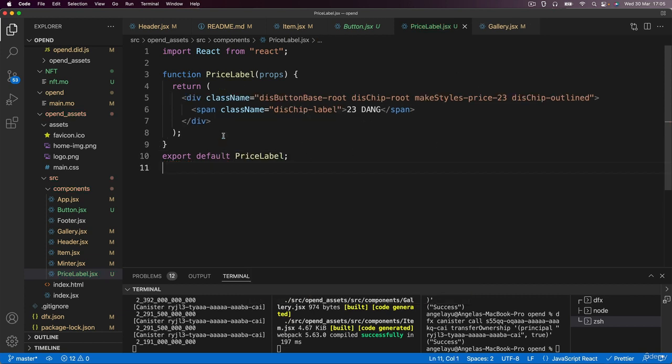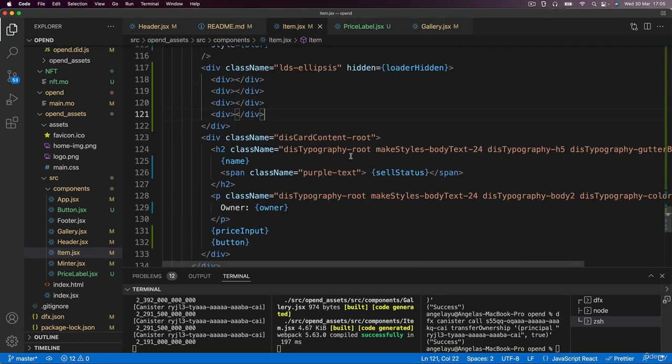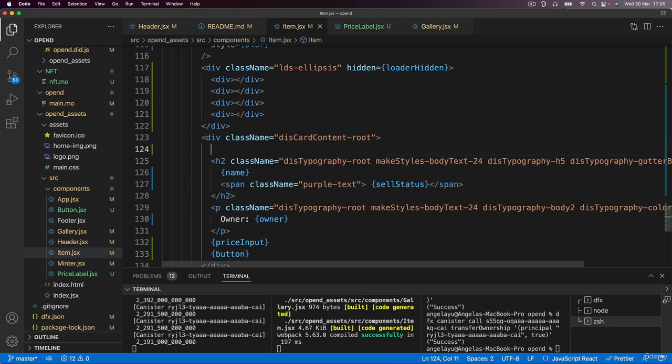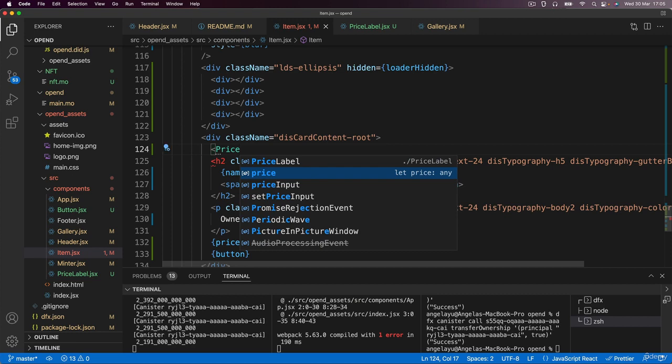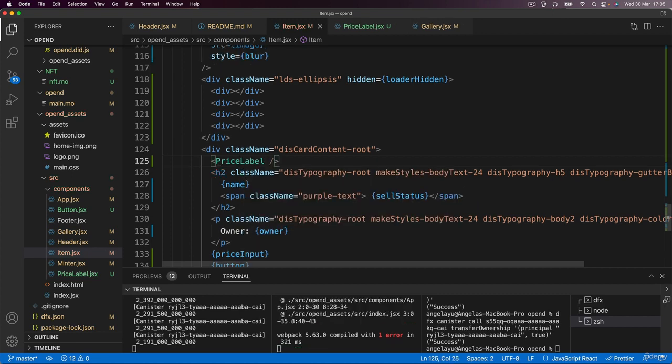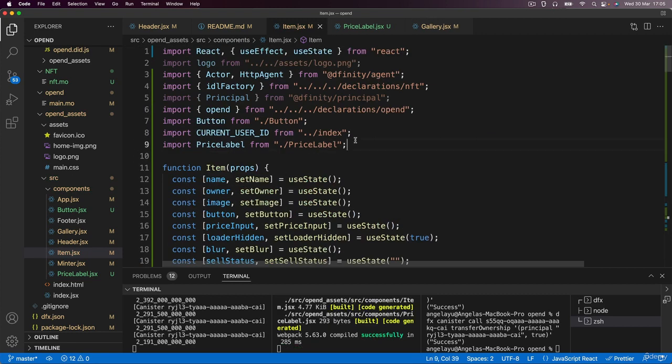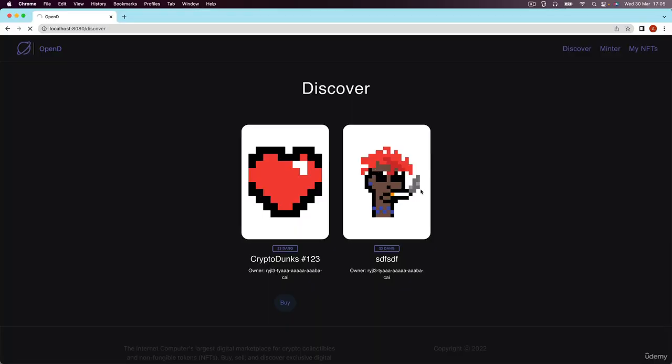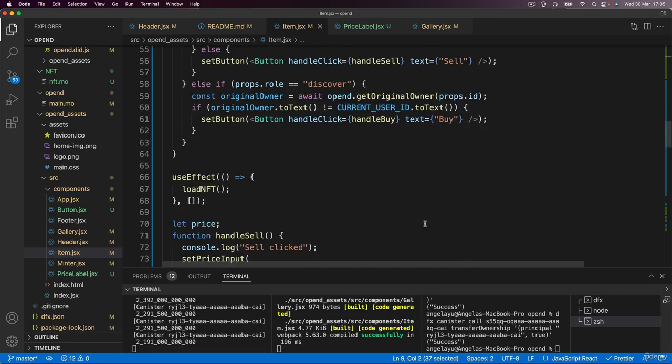So now we can use this price label, and to start with, I just want to show you what it looks like. So just above the H2, I want you to go ahead and insert that price label component. Hopefully that has imported by itself. And now if we go onto the front end, you can see the price label showing up. Now we don't want it to always say 23.